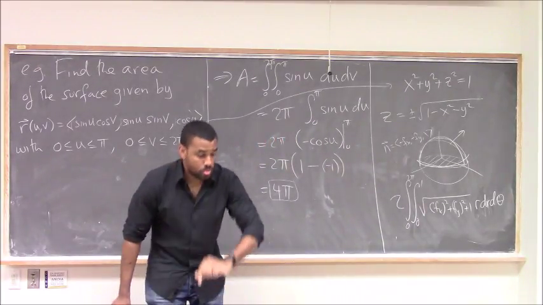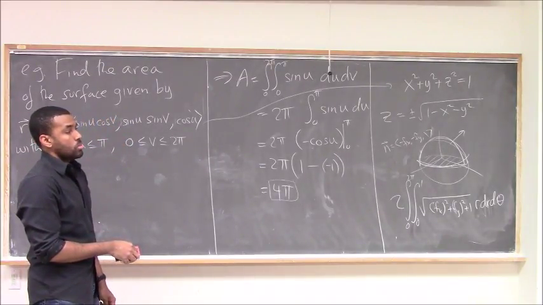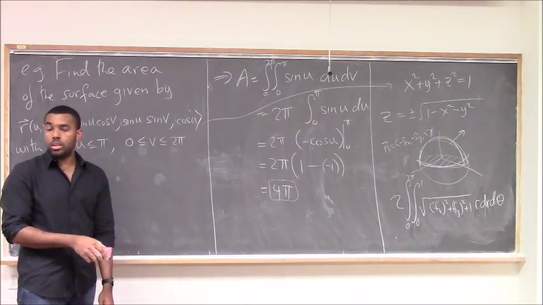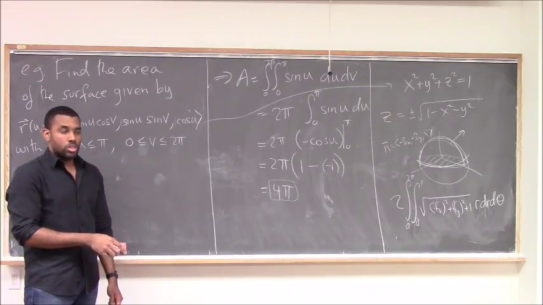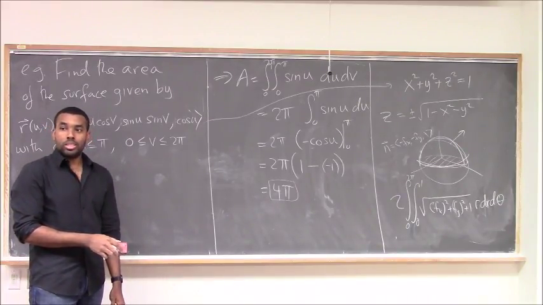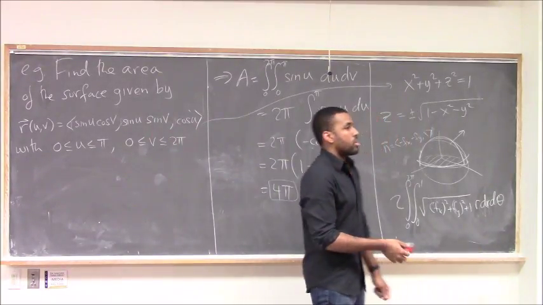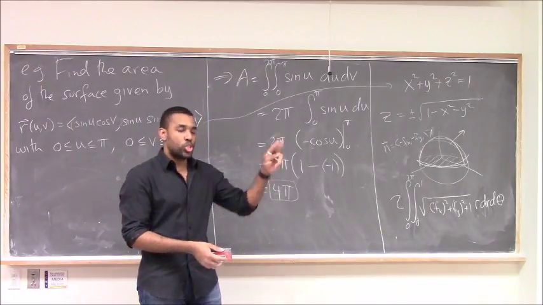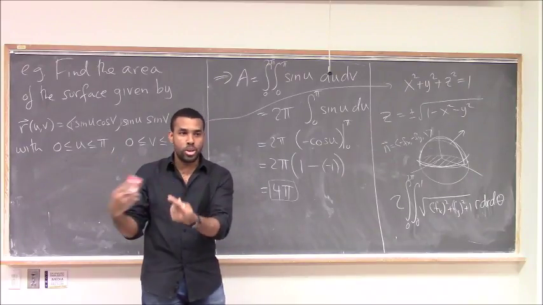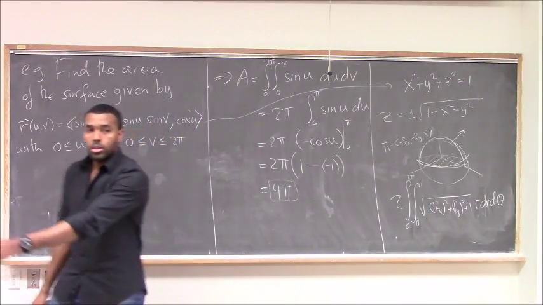Professor, for cylindrical coordinates, wouldn't it be r dz dr d theta? Why wouldn't it be r dz dr d theta? That was the formula in the book. We're doing a double integral. I'm asking you guys, why would you know not to set it up dz dr d theta, to answer his question? We're doing a double integral, not a triple integral. Okay, that was cylindrical, if you're doing a triple integral, yeah, there's an r dz dr d theta. That's because there are 3 variables you're working with, which means you have to have a triple integral. You wouldn't do a setup like that with a double integral.